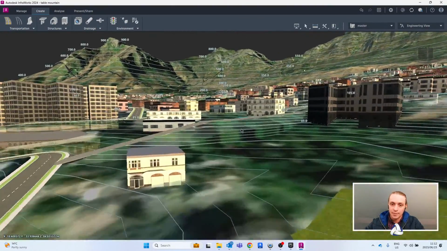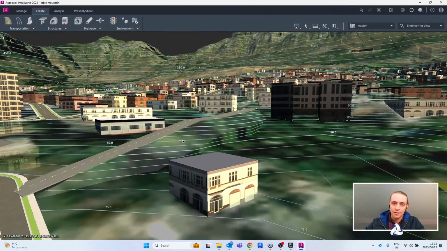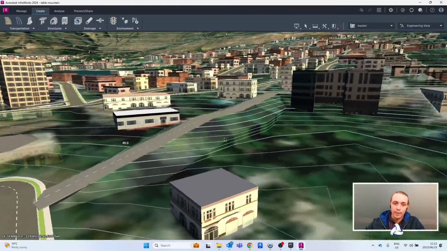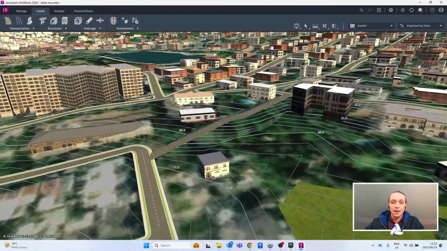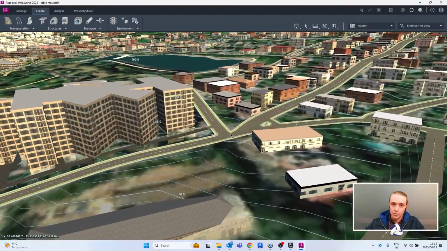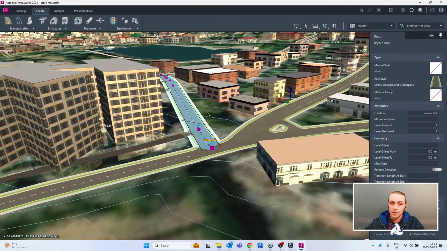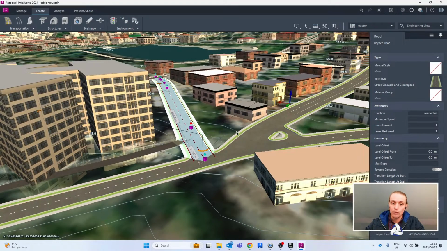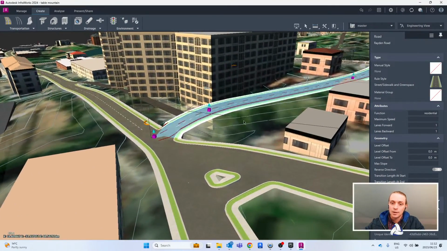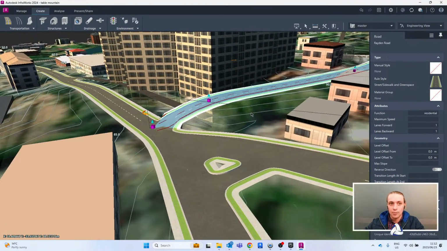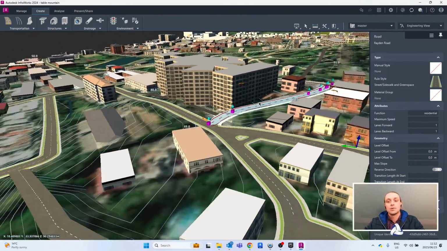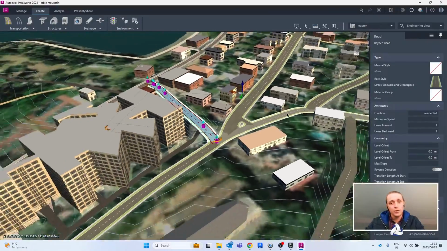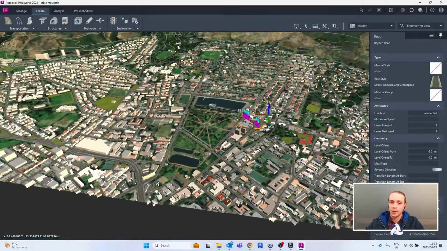So you can see it builds up the terrain underneath that road to sort of make room for it. And I can also edit any existing roads as well if I would like to do that. So I can select them, and again I can just move them up and down, and the terrain responds to that movement. And again, I will get that terrain that has been adjusted inside of Twinmotion. So anything that I do here in Infraworks is going to basically allow me to visualize it in Twinmotion the way that I would like to.